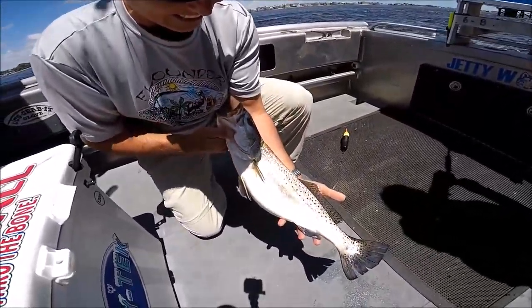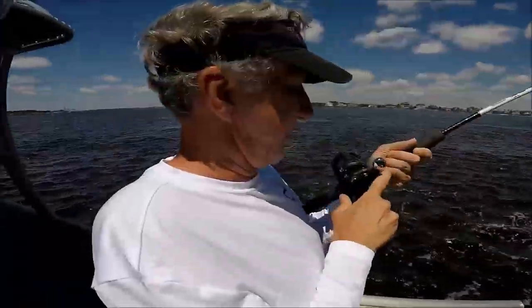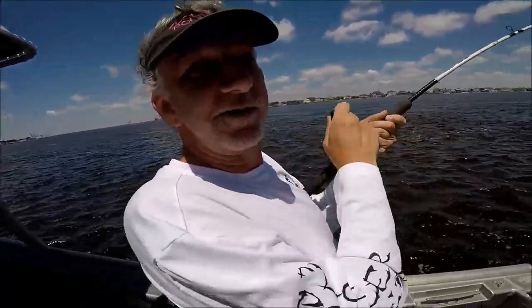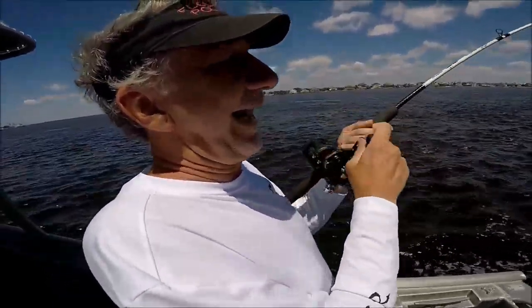That's a beautiful fish. I tell you right now, a sea trout is one beautiful fish. It's the prettiest fish that swims in these waters. I tied my drag a little bit. How big is he? Every bit as big as Chip Davis's. Really? The other guy that's fishing with you? I got two in the box. That guy's overrated, Chip Davis.